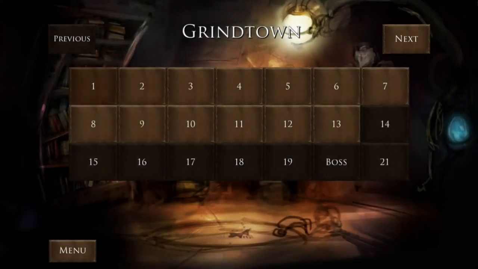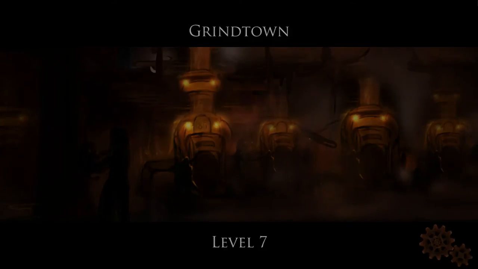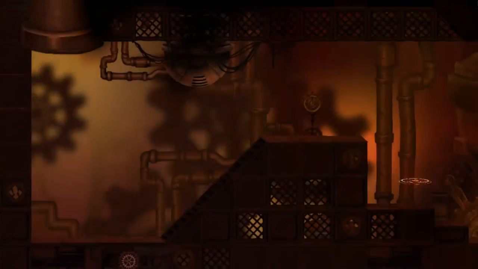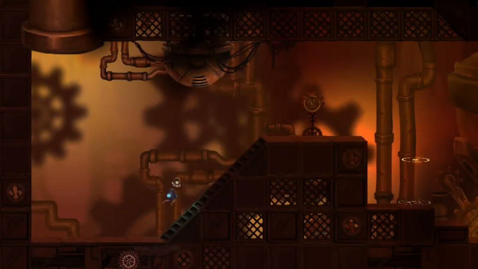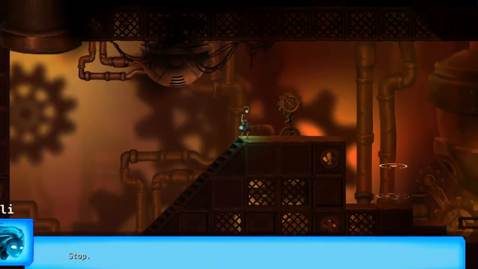Just so we can get to the actual puzzle solving, because this first chapter features a lot more of the exposition. So I think it's here. There we go. So our main power, what we start with, is the ability to rewind time, essentially.